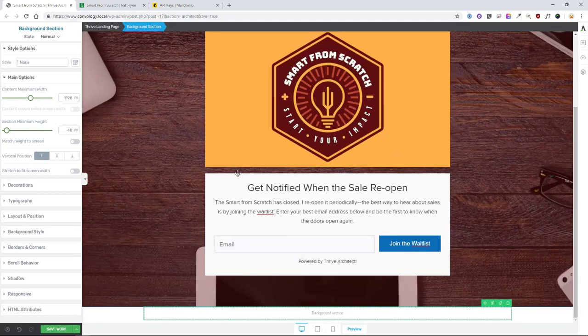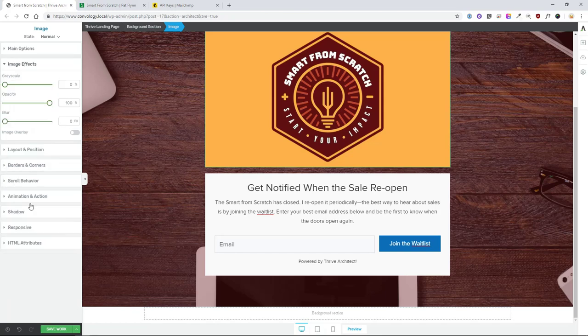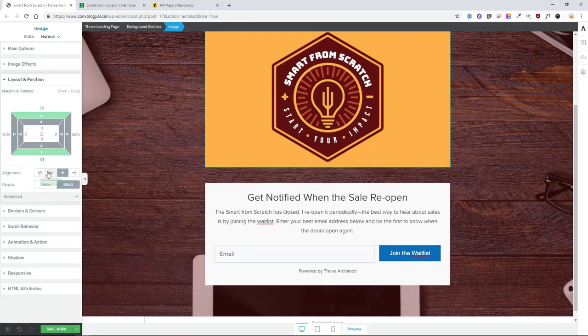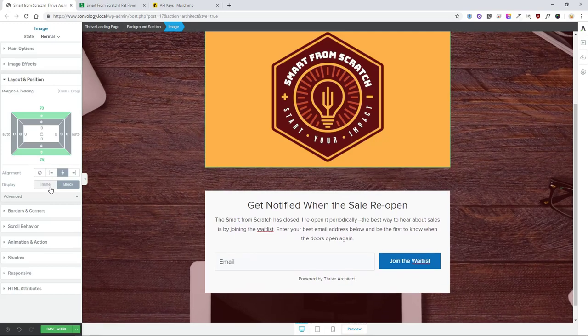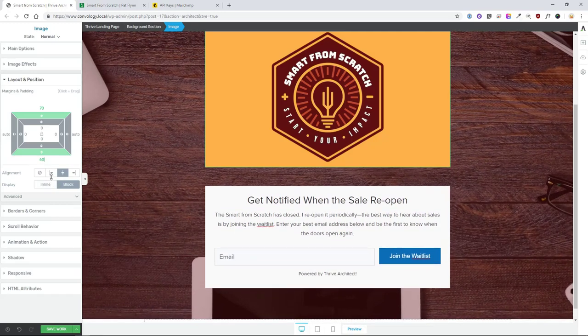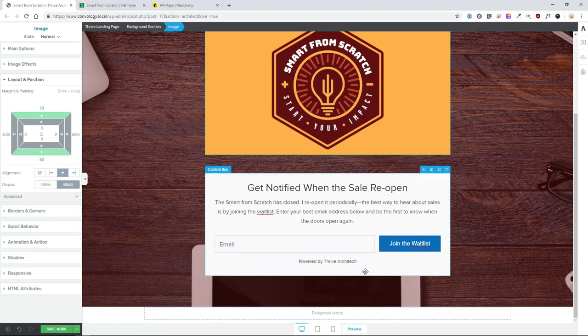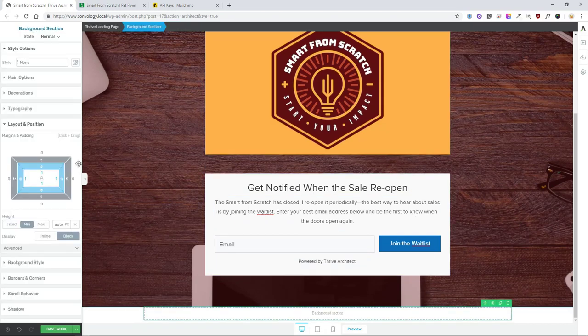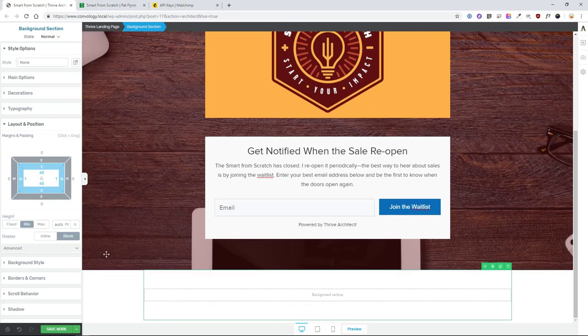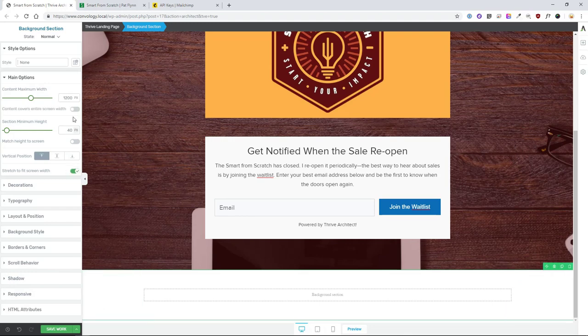So while I'm thinking about this, there was a little more space here actually. So layout and position, let's go to about 60, I'd say he probably had. That looks good. Good enough, right? Okay. Come into the background section, and I like to do this with all my background sections when I start off. I like to start off with something like 60 pixels of padding, stretch it to the full width of the page. We can add more when we want to.